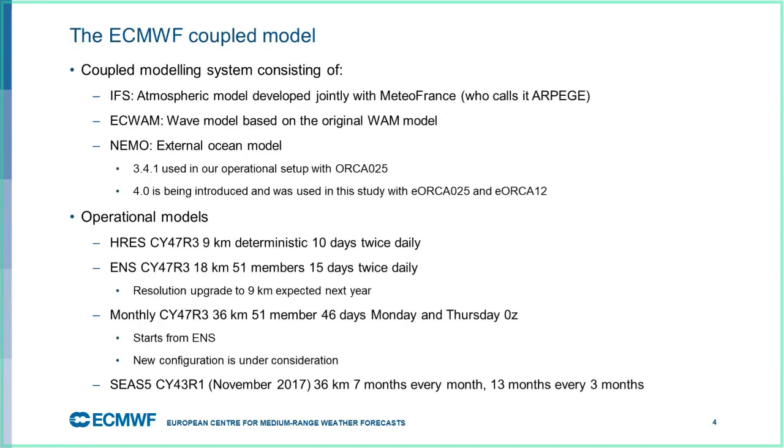So our coupled model, Jano kind of described most of it. Of the components, we have the IFS model, which, I would like to stress, is not just our model, it's jointly owned with Météo-France. So it's a collaboration. We create cycles of this model together with Météo-France every year. We have a wave model, and we have an ocean model. And we use NEMO as our ocean model.